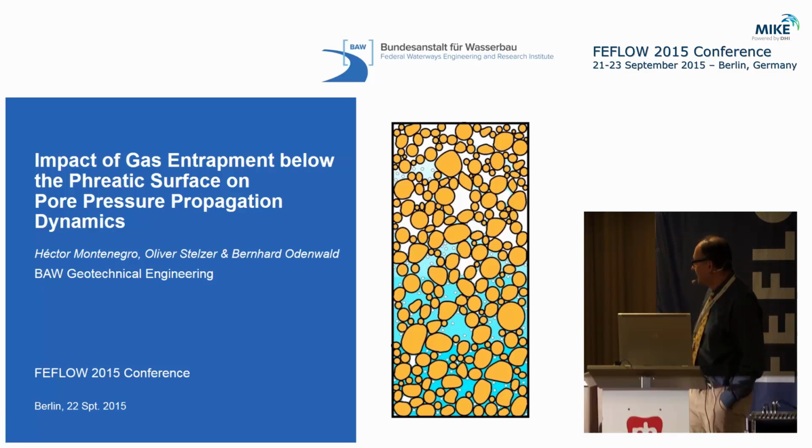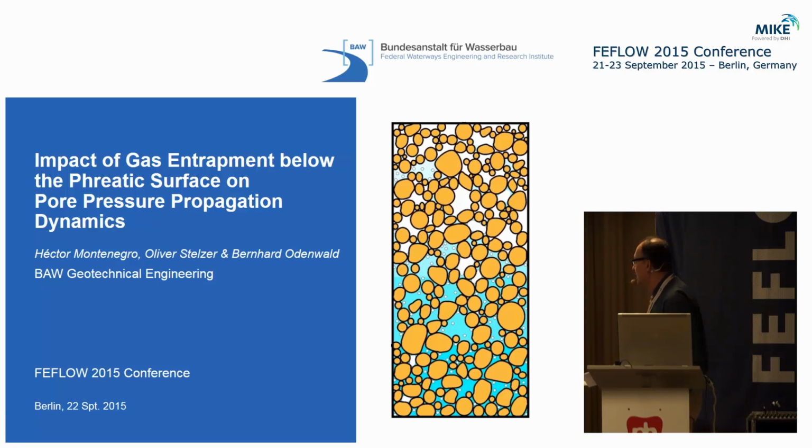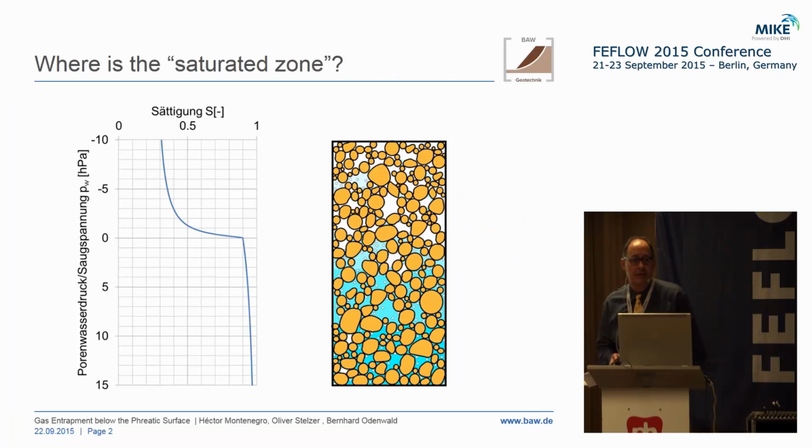So to start, we must start with a question. It's generally accepted that below the phreatic zone we have full saturation. However, if we look inside, we will see that there are some little bubbles, and these bubbles can be due to groundwater level fluctuations, or they can be due to organic processes occurring there.